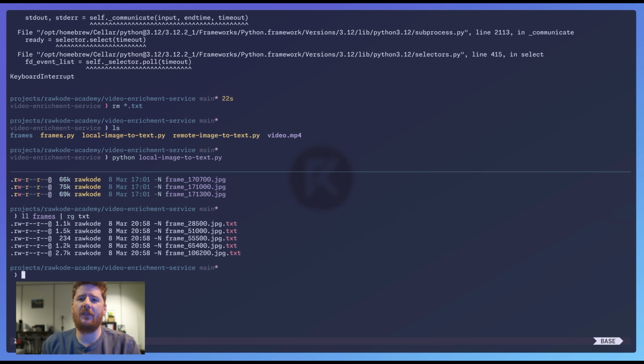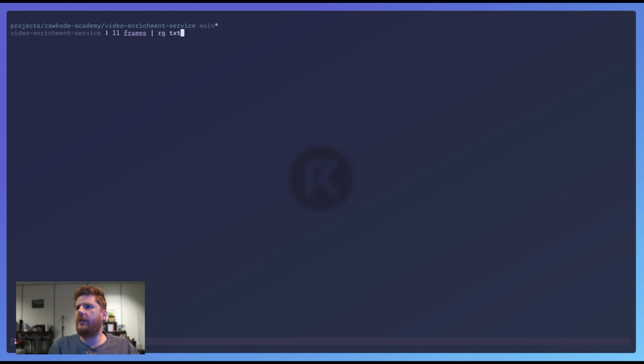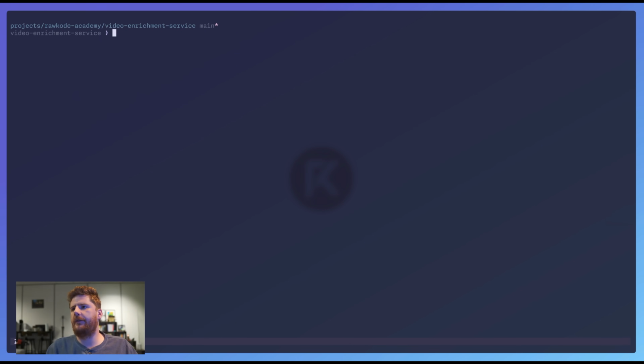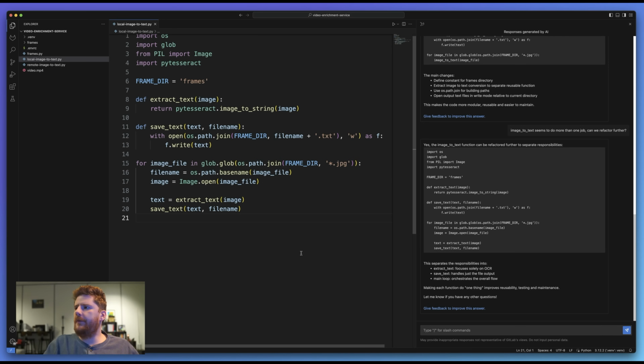So I'm not sure how long it's going to take to run an OCR on 600 files, but let's just get by the bottom bit. All right, so that's now finished. And we have our 572 text files. What we want to do is start to send these to OpenAI to do command extraction, error message extraction, and maybe we'll think of something else along the way. So let's start chatting to GitLab Duo.